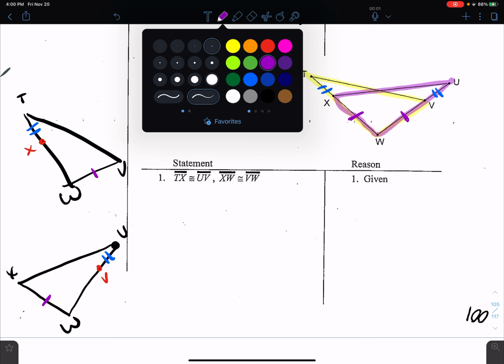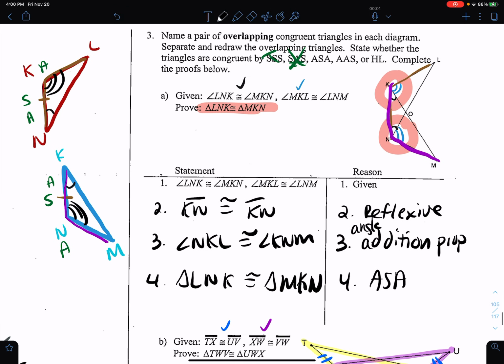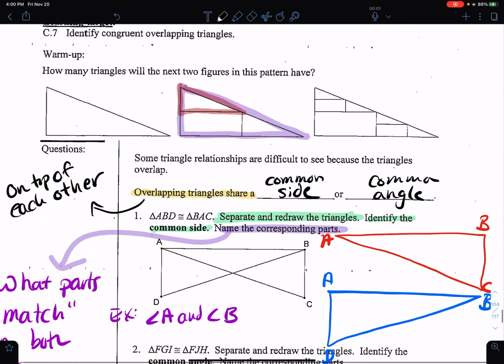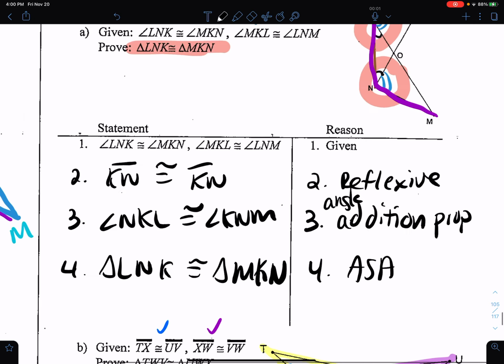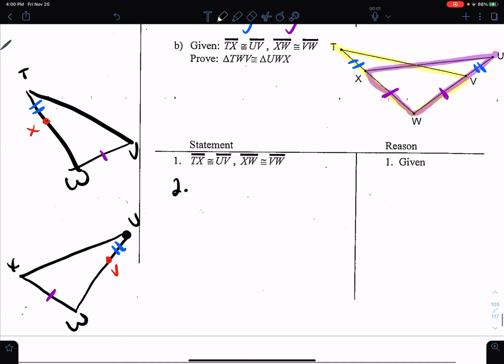Now, once we're done with the givens, when it comes to overlapping triangles, just like we did with this one, they usually share a side or an angle. That was kind of our definition of overlapping triangles. Just like we had here, they shared a side and we used the reflexive property. When we have overlapping triangles, that reflexive property is going to be important. And we should notice that they both have angle W in them, right? This is angle W here, which I'll label in an orange color. And this is angle W there, right? Angle TWU.